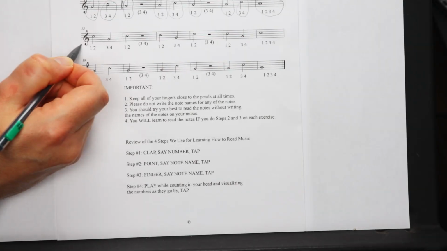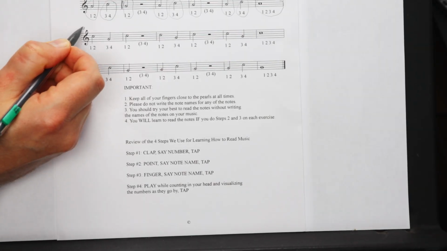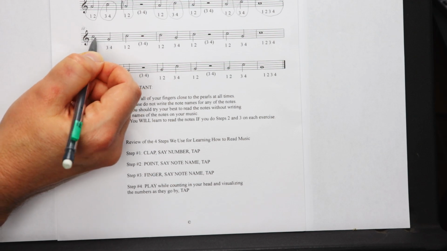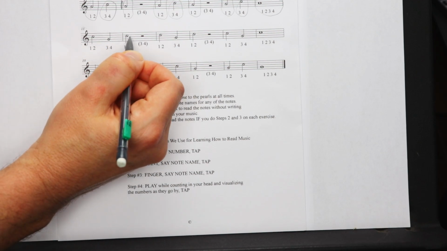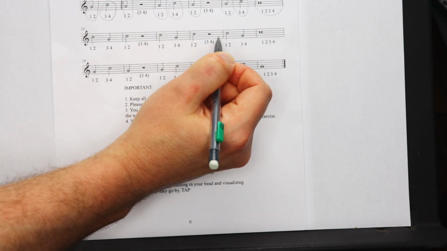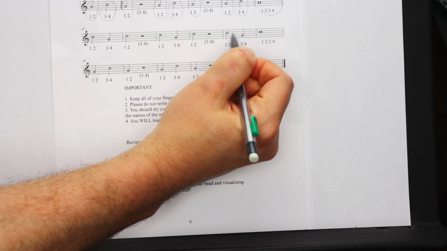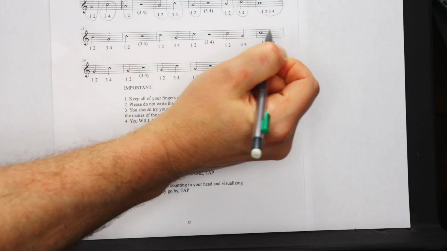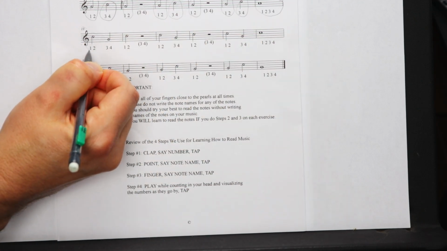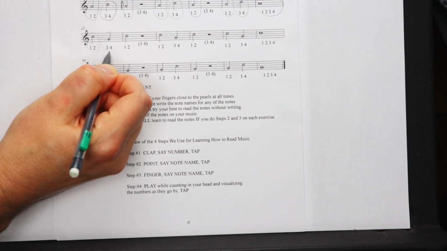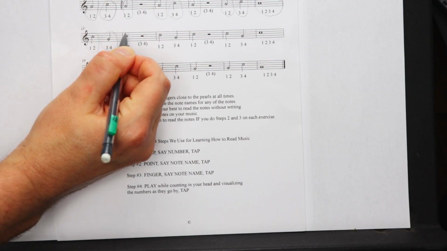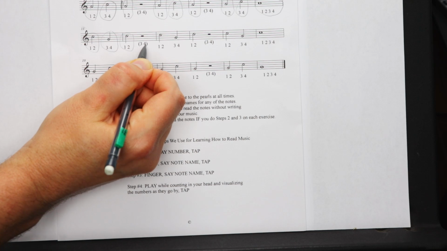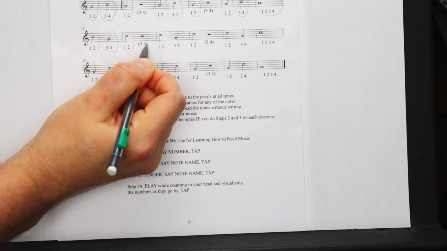Okay, here we are on the third line now. It's measure 13. We have one measure, the second measure here, the third measure here, the fourth measure here, the fifth measure here, and the sixth measure here. So we have 6 measures on this line. This half note gets 2 counts, and this one gets 2 counts, and this one gets 2 counts, and this half rest gets 2 counts of silence, so it's in parentheses.